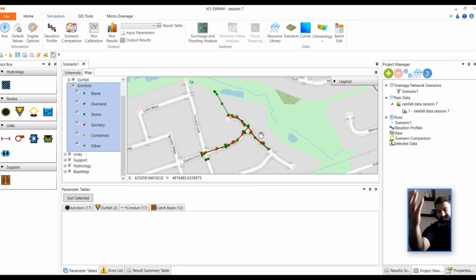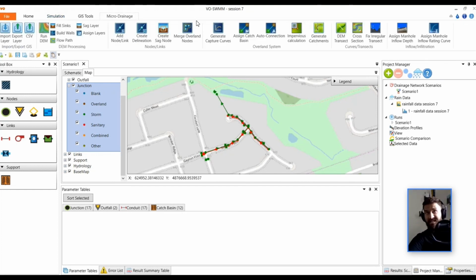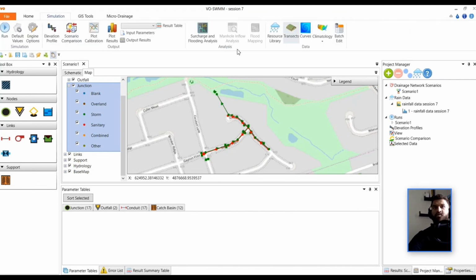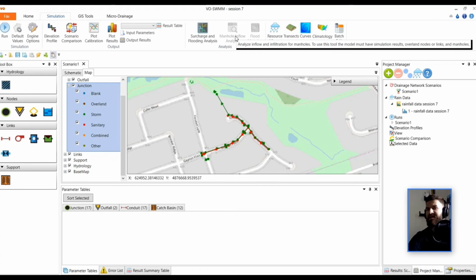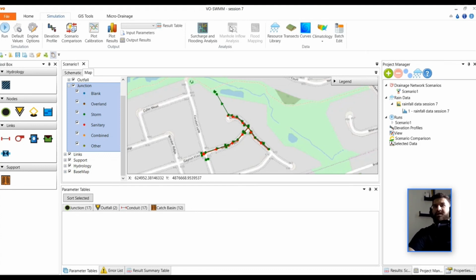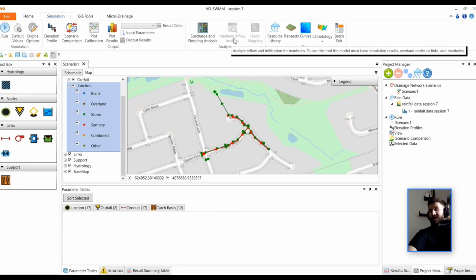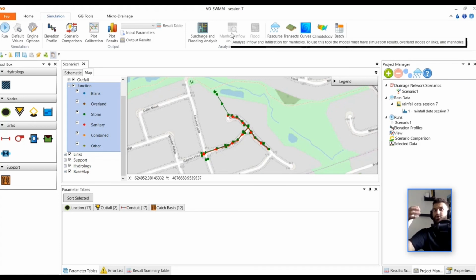And using the same procedure at the end of the day, we also can do a manhole INI analysis, which is here, but since we haven't done any flood mapping before, this icon is going to be activated when we happen to have the flood mapping at the end.